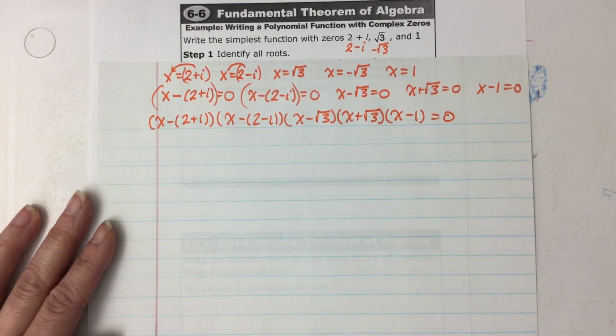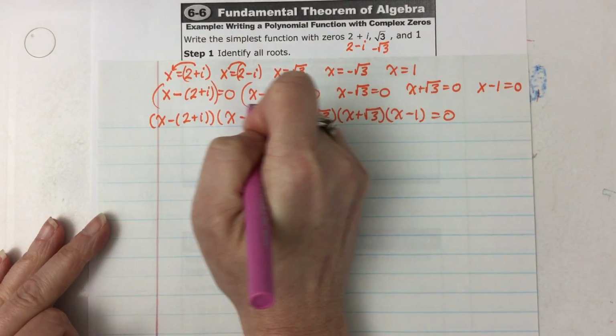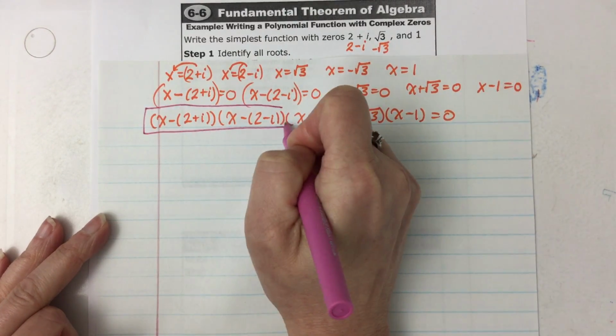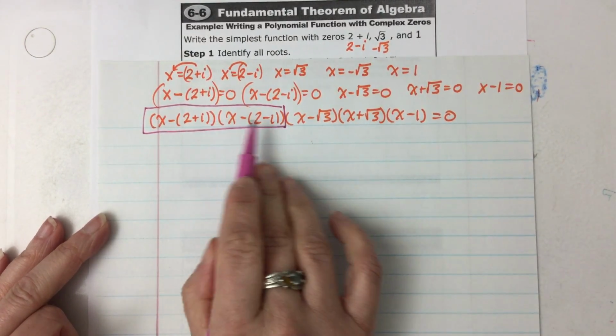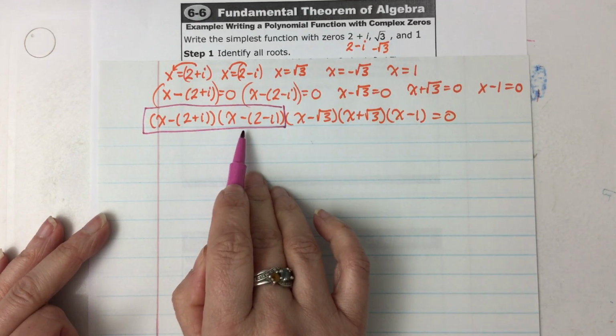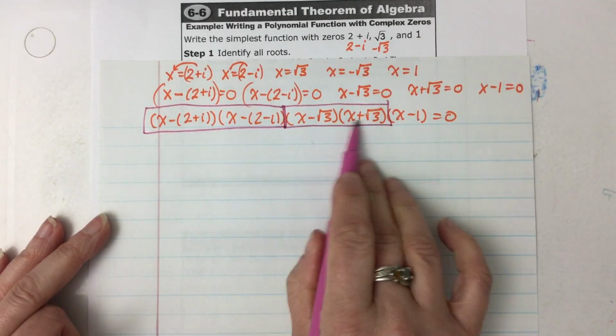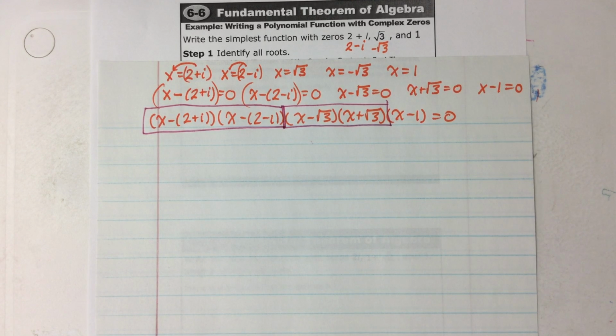Okay, so it's the same steps. This is a little bit more complex because we have imaginary numbers and square roots. When you multiply two groups together that contain the conjugates, so here, the conjugates are imaginary. If we do this correct, the i's will all cancel by the end. These are also conjugates. When I multiply those together, if we do it correct, the square roots should all cancel.